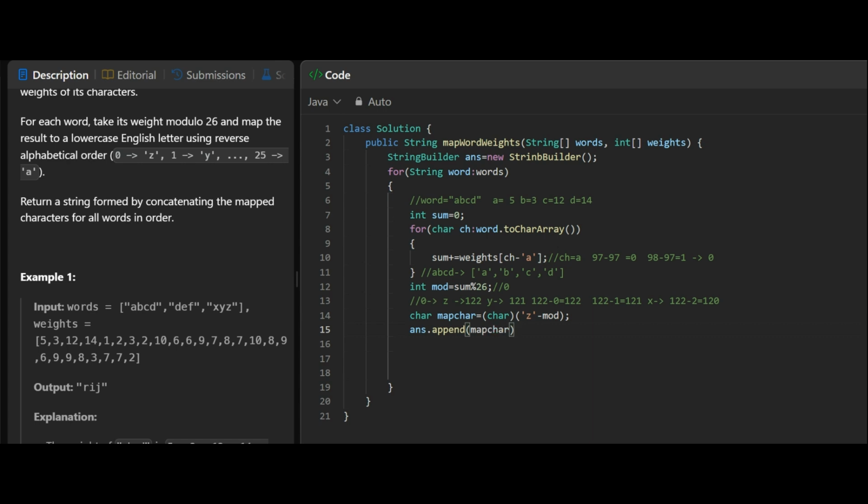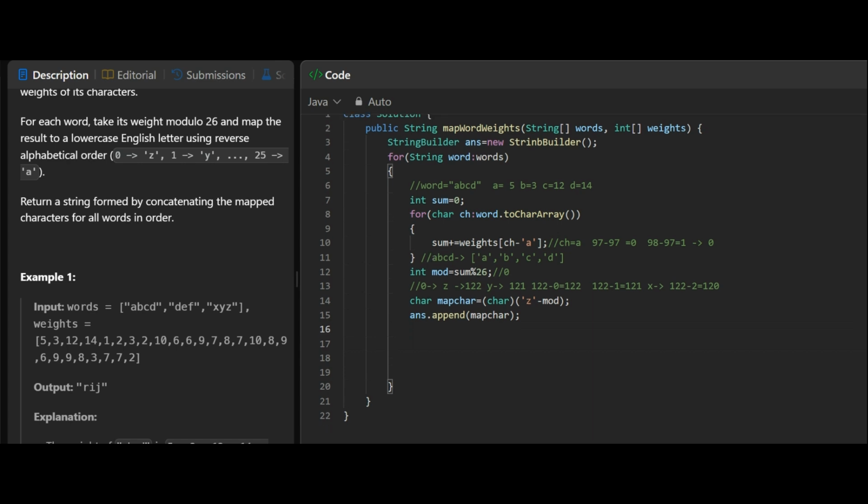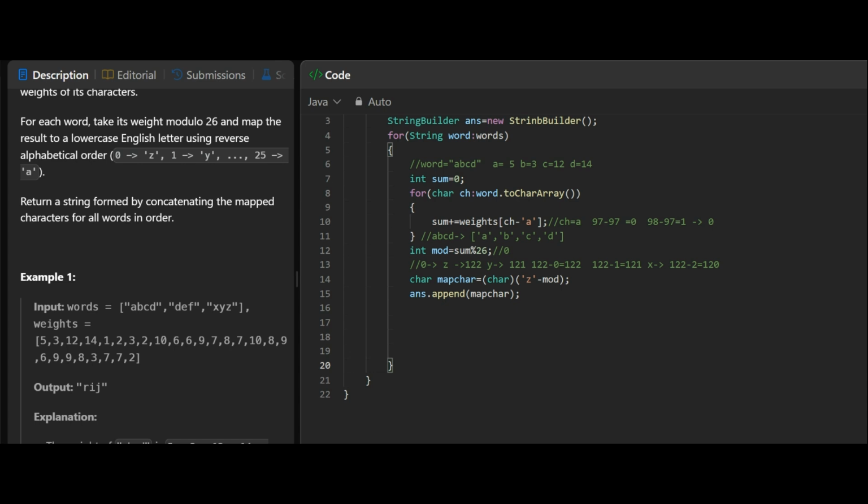Ans is nothing but answer. So you'll be repeating this process until you do this for all the words in the array. And once you do this, make sure you're returning it as a string, not as a string builder. So that will be return ans.toString().